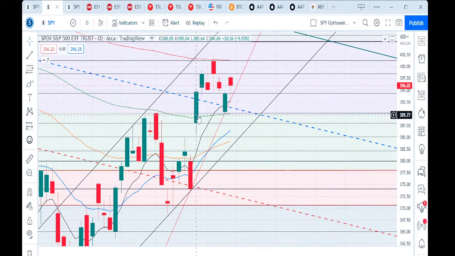We came through, and our whole candle body almost closed over this. Now it could have been like right here. It could have closed right here, and I would still consider that a breakout. So we break through with the candle body. As long as the candle body is closed over that resistance line, then it is a breakthrough.